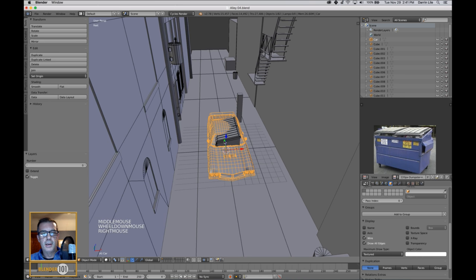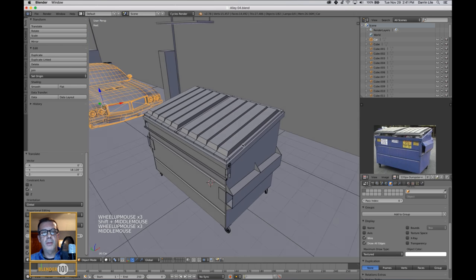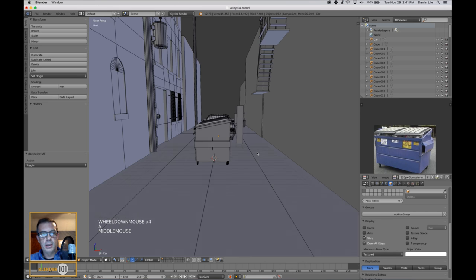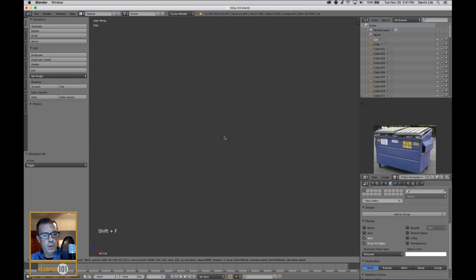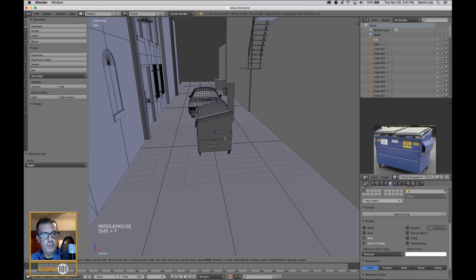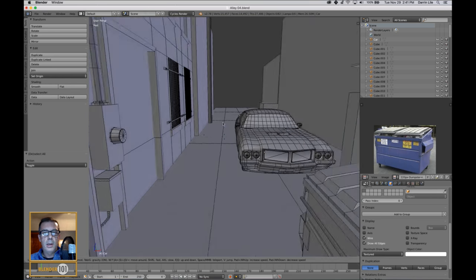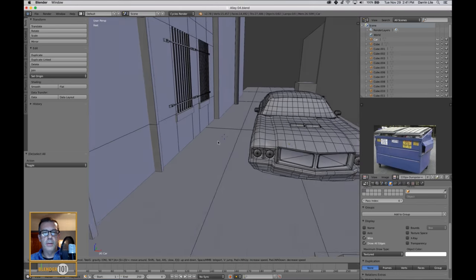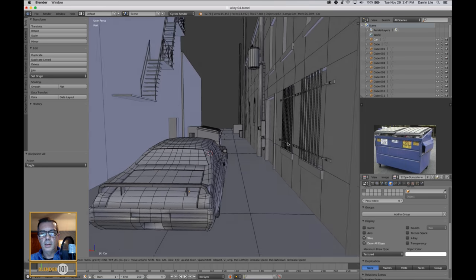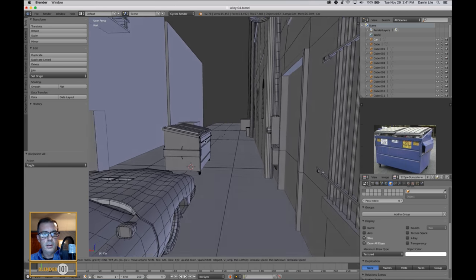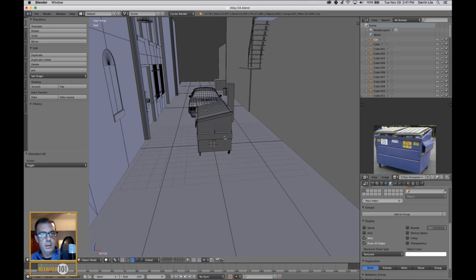Let me move the car. Get back there. All right. So what I need to do is kind of figure out, is that the right size? It looks pretty good, actually. Let me run around. Shift F, Tab. Well, I hate when that happens. Let me try again. Shift F tab. There we go. And let me run around. And that kind of looks like the size of a dumpster. Let me run around back here and turn around. You think that's going to work? Yeah, okay. Let's give it a try.